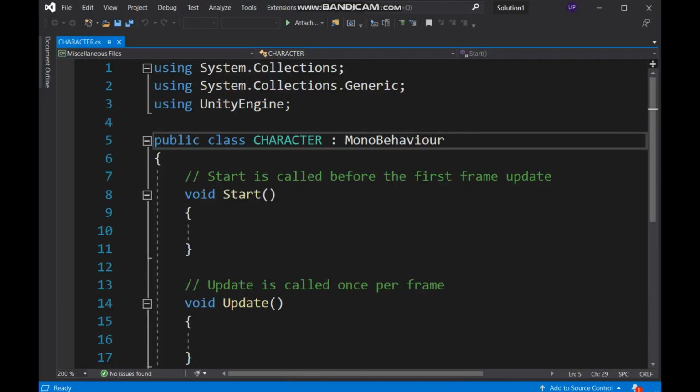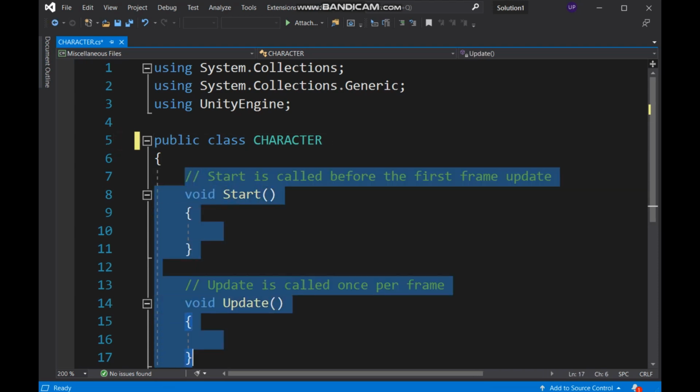Okay, so we don't need MonoBehaviour for this class. Why? Because this class doesn't need MonoBehaviour functions. So let's just delete all this.